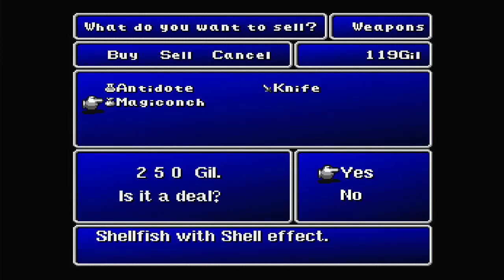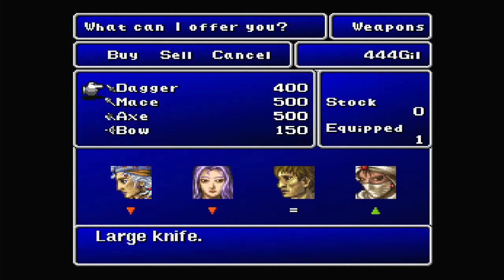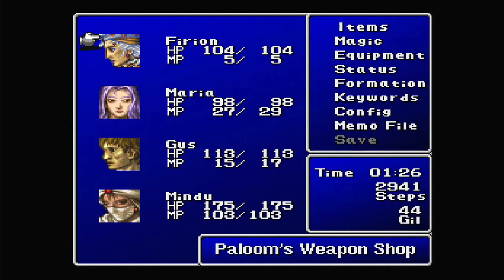Ooh, 250 gil too, that's really good. I think I can sell that knife. Yep, let's sell our knife. That gives us the 400 we need to buy our second dagger. Very nice. Put that on old Gus there.